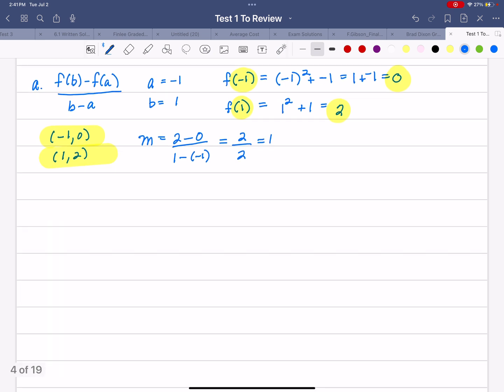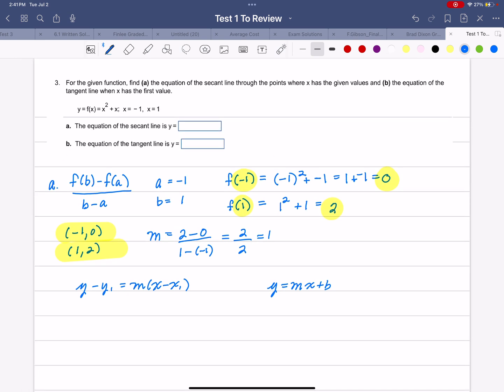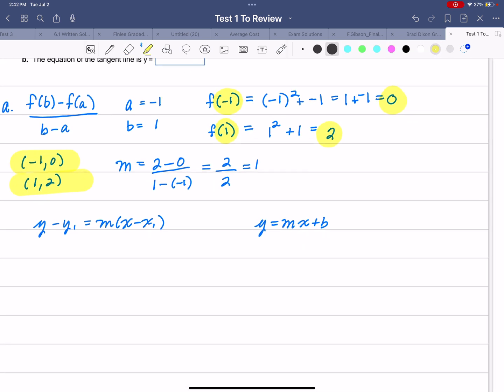Now to write the equation of the line, it doesn't matter to me which method you use as long as you get good at one or the other. The first one's called the point-slope formula. The second one is slope-intercept formula. They'll give you the same answer. You will notice, though, this asks us to solve it for y. So I'm just going to use the second method.